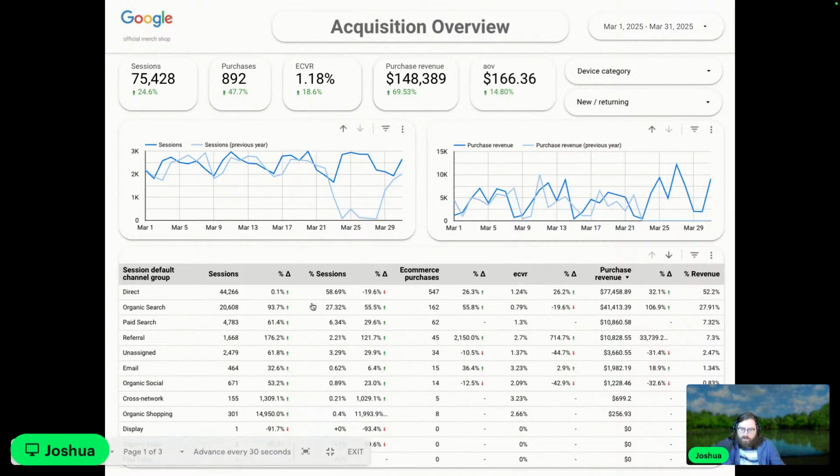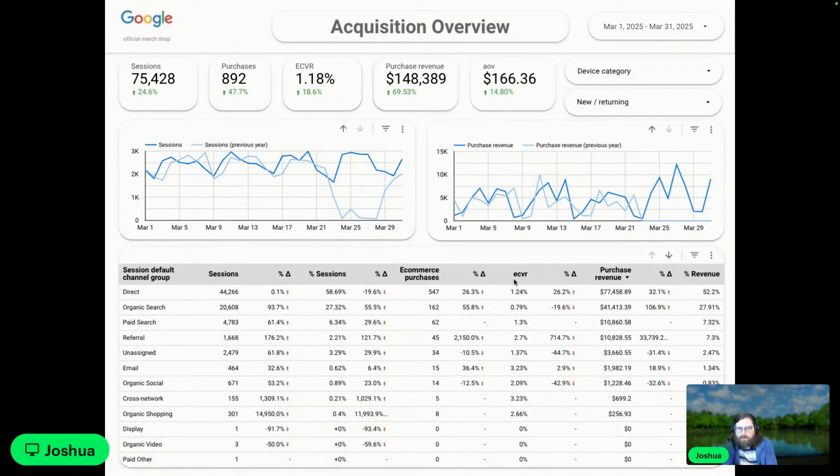To continue through this table, we've got the percent difference for the percent of sessions. So direct traffic, there's 19.6% less this year. And then we've got the purchase data, the differences we're seeing year over year.